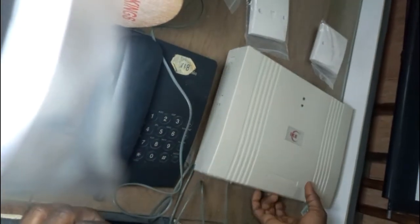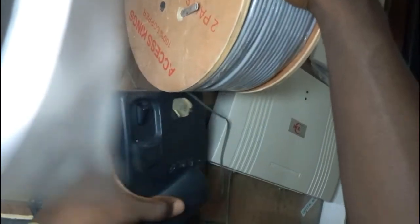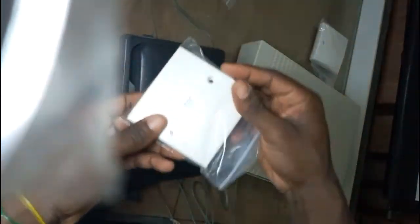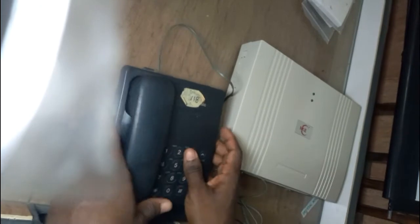These are some of the things we are going to be working with. This is the PABX system. Then you need your cable. I have a bundle of cable here that I'll be using to distribute the lines, to distribute the extension inside each of the offices or rooms, depending on what you are using those for. And then you have a PABX box, a telephone box, and this is the wall jack that we're going to be using.